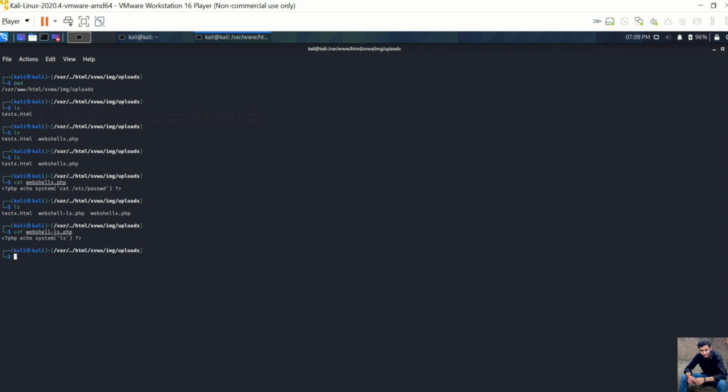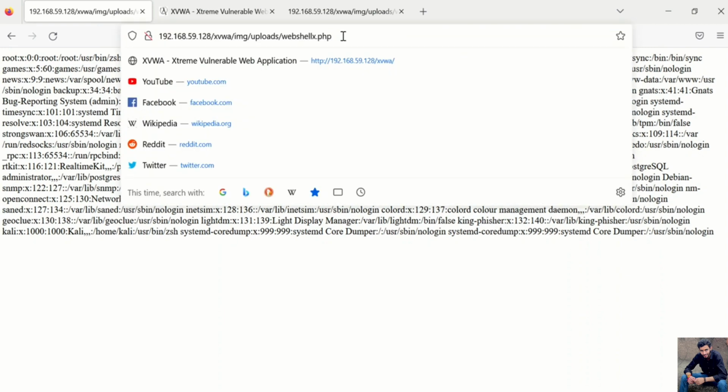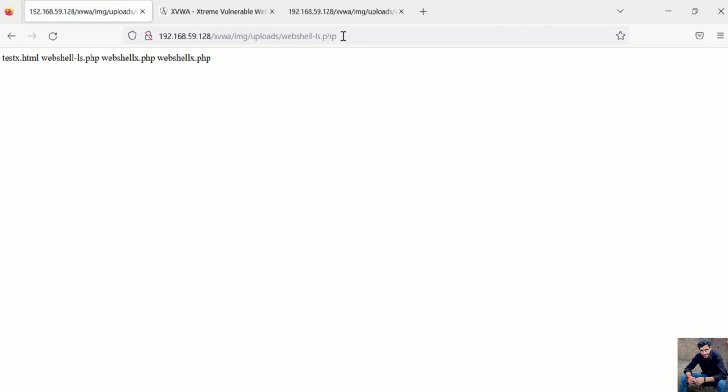Now I could see this updated file here, and we can see whether we can access this webshell ls.php. Excellent. Now I can see that the directory contents are listed here. So any command we can inject through that web shell and get access to it. This is how we can compromise the system once we install a web shell on the target server.